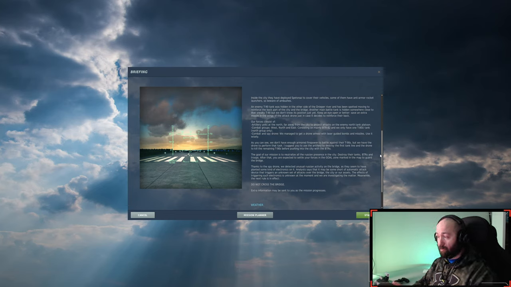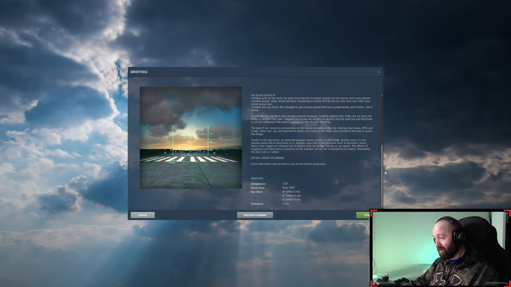Meanwhile, the next rule is in effect. Do not cross the bridge. Do not cross the bridge. Extra information may be sent to you as the mission progresses.